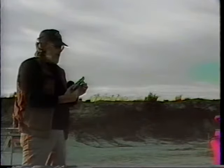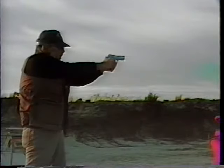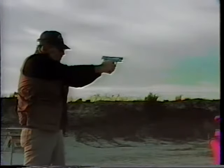Now, this is the officer's model with the hybrid compensator. We'll give you a real close-up look at this in a couple minutes. But right now, I want you to watch it with the same 230 grain TMJ CCI Blazer going through it. Watch that muzzle. Yeah, it's pretty impressive. This guy really works.